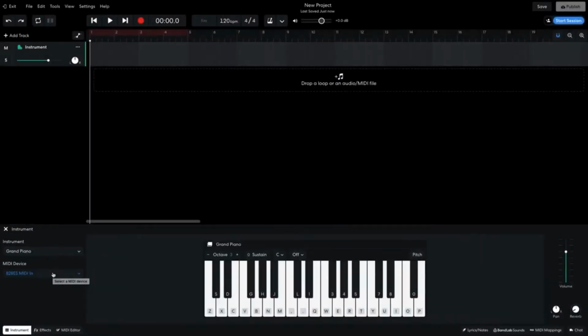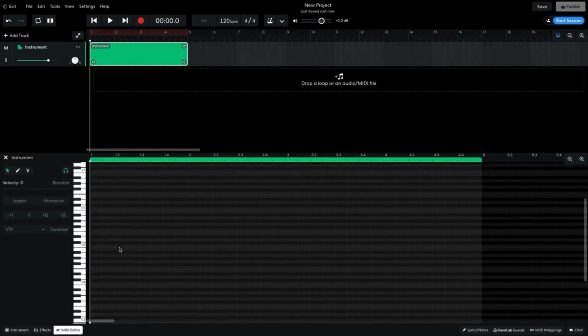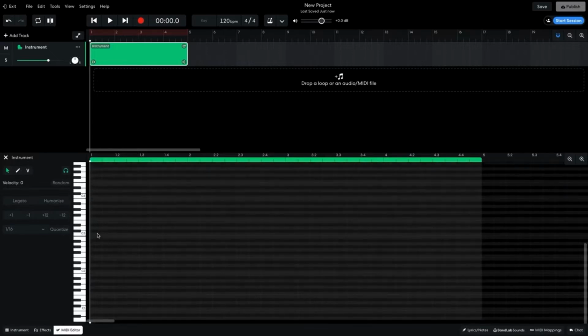We've got a sound, so let's make a chord progression. First, we need a MIDI clip. To create one, I right-click on the instrument track and select Create Region. I then double-click this clip to bring up the MIDI editor. Here we can add notes by double-clicking. I double-click on C3, E3, and G3. This makes a C major chord.